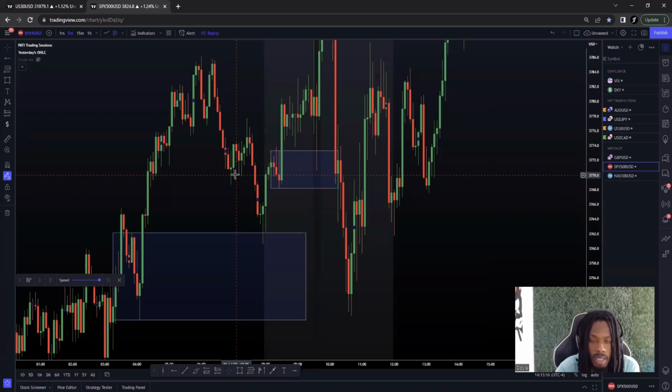When I see a 1 hour supply and demand setup, I'm going to go to the 15-minute chart and throw a horizontal line. I'm not going to adjust the box. I'm just going to throw a horizontal line on the 15-minute chart. I'm going to go to the 5-minute chart and throw a horizontal line. I'm going to wait and see where they stop. Wherever they stop at, whether it's the 15-minute setup or the 5-minute setup, wherever the line is, I'm going to literally wait until I see a 5-minute setup occur.